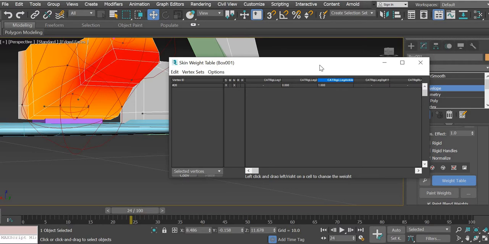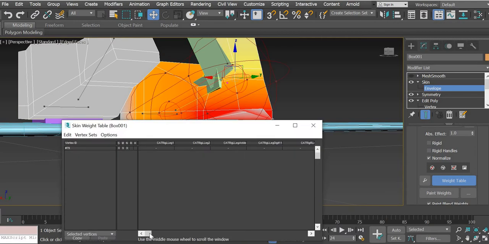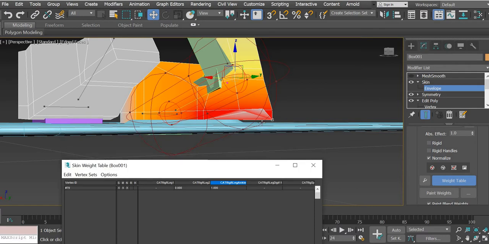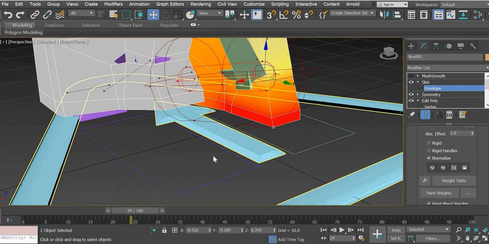This should be ankle 1. And so I will select this so I know where it belongs, and then we will have to weight it to the right place. Okay, so there was a mistake there which was fixed.